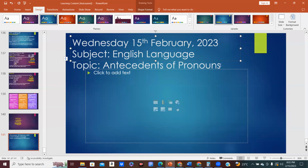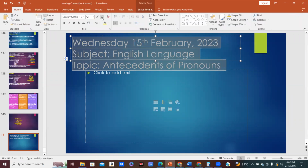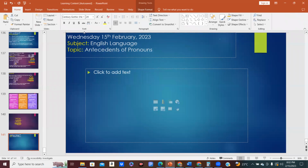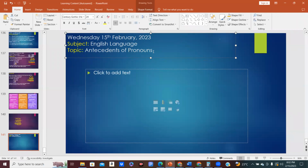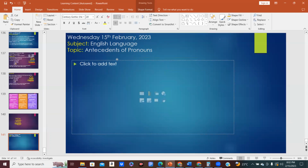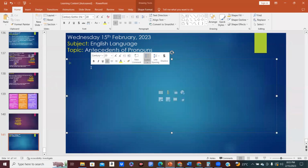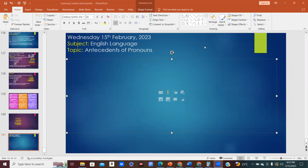Now, last week, we talked about how to be more descriptive, and we looked at certain words that we could use instead of other words. That was a good exercise, and hopefully that could get you into the habit of being more descriptive in your work. When you're writing, you have to be descriptive, detailed and clear. Obviously, you don't want to be overly descriptive because it becomes too much of a run-on, but you want to give relevant details. So today we're going to look at antecedents of pronouns, and then after that, the first body paragraph of an essay.